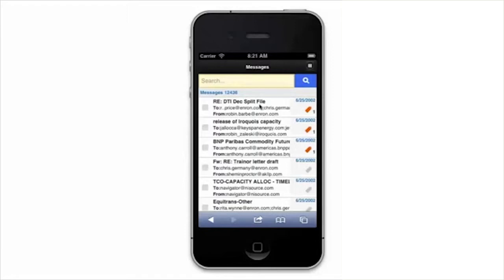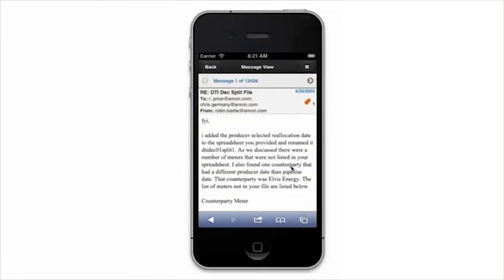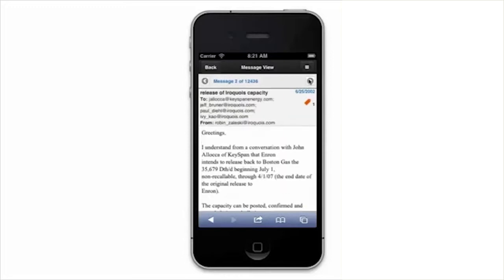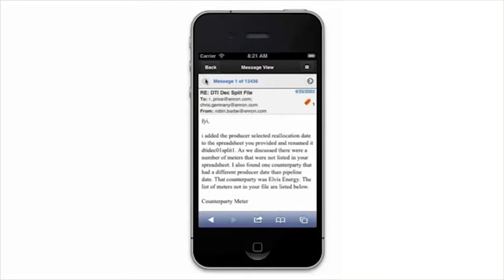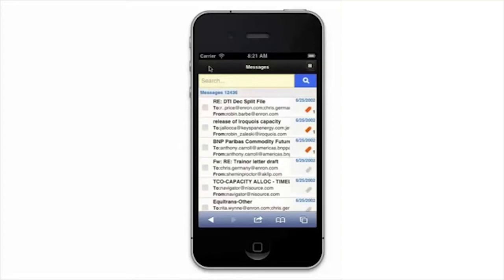By simply touching the message, it will open the message and show the entire contents of the message. Again, you'll see the subject, the recipient, the sender, the date, and also the tag for the message, as well as the entire contents of the message that you'll see here. You can also navigate from one message to another in your archive simply by clicking the arrow button to advance, or also the arrow button to the left to go back to your previous message. If you want to go back to your home screen for your archive, simply click the back button. This will bring you back to your home screen.